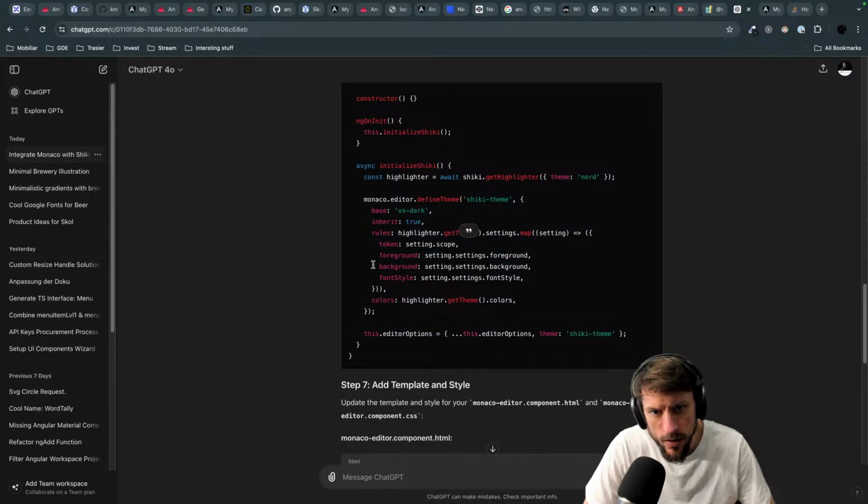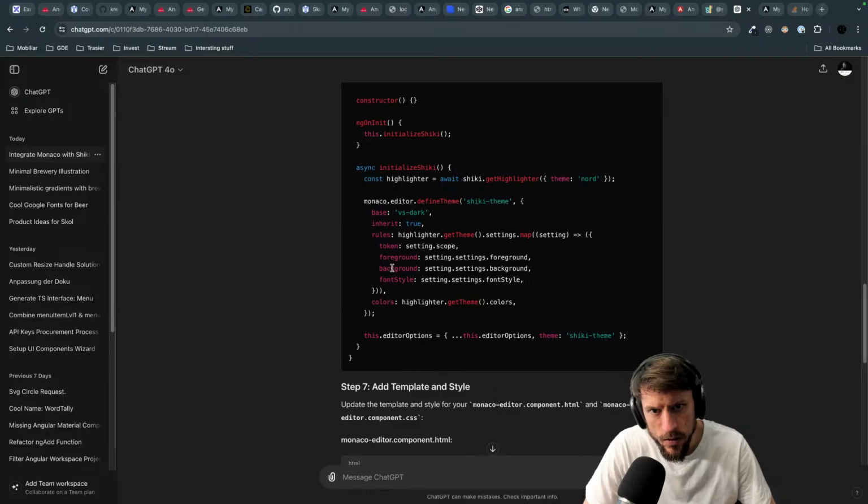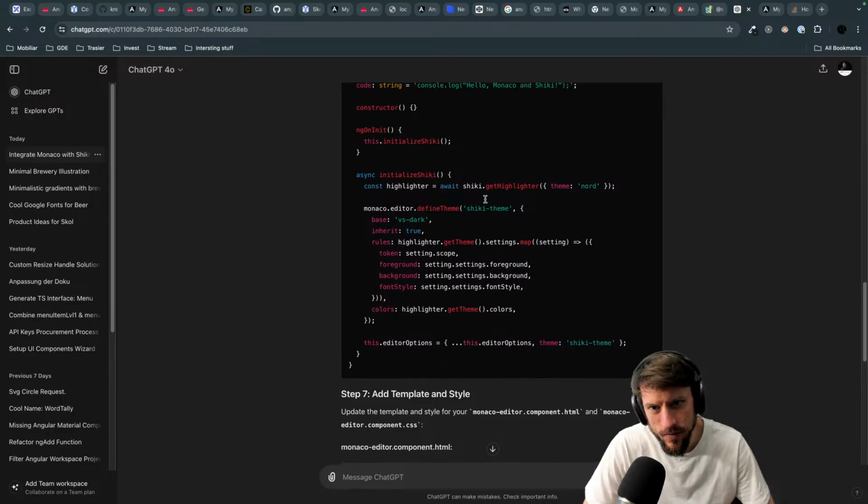And where define theme Shiki theme. I don't think that this makes sense.